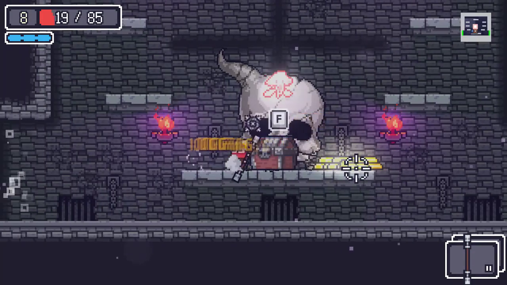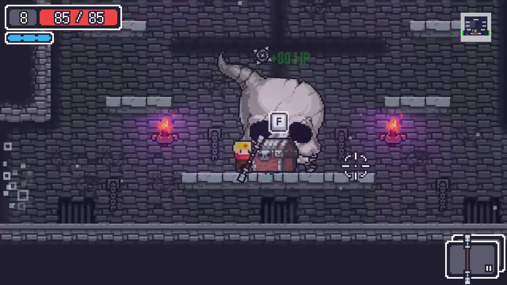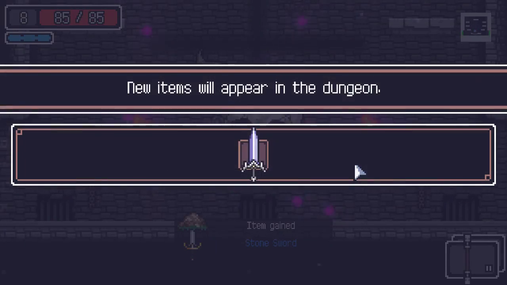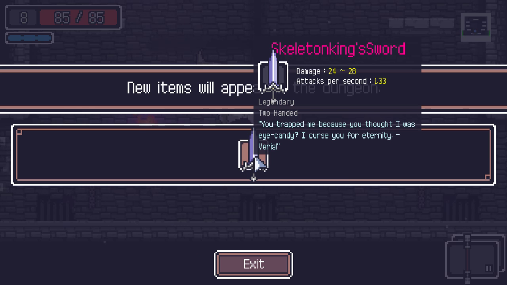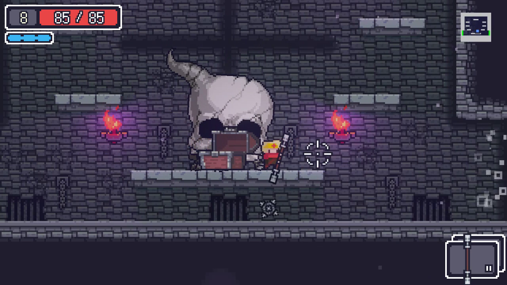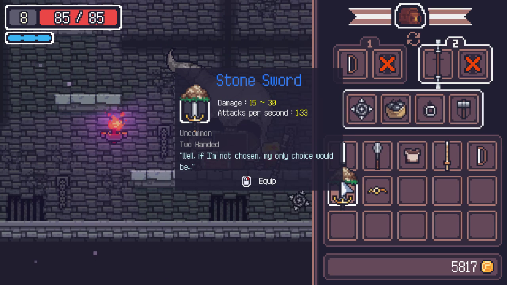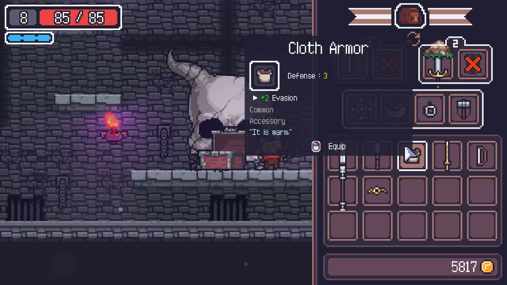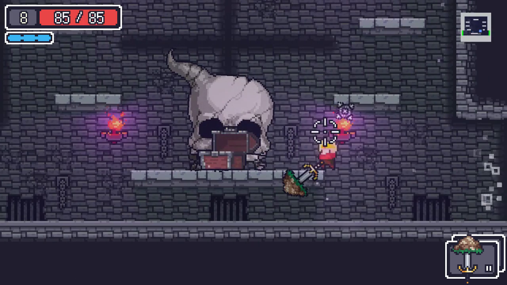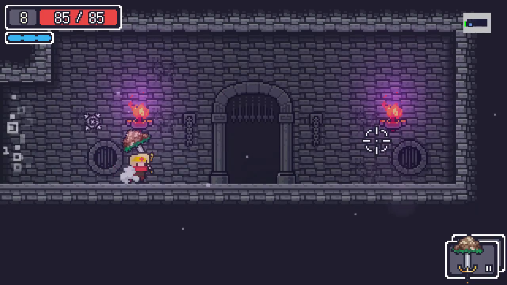Oh my gosh, the amount of money. Woo! The Guardian of the Jail completed. Hot, spicy skeleton King Sword, legendary item. Hot. We got here. 15 to 30, two-handed, 1.3 attacks a second. Oh my gosh, that is so slow. Screw it, let's give it a shot. To the next floor.